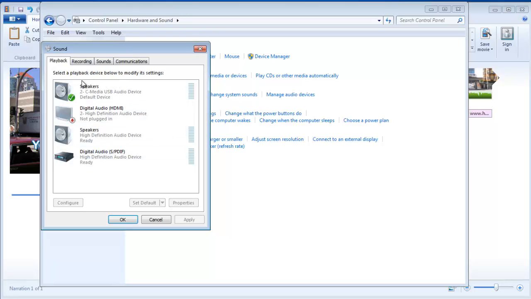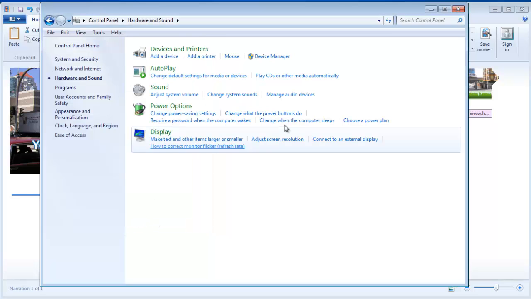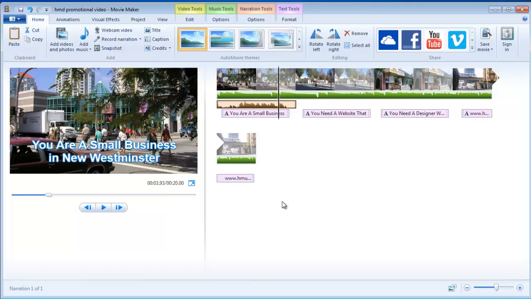In my case here for the speakers, I've got my headset, a USB headset, and this is the microphone that comes with it. You can see as I'm talking that it is actually working. So that's what you need to watch out for. Make sure that you've got the right one selected for, well, the speakers are not so important, but the microphone is what you want. Okay, so with that important step, save your work.